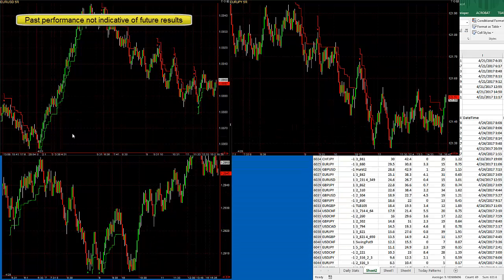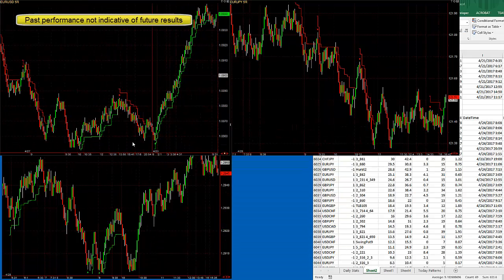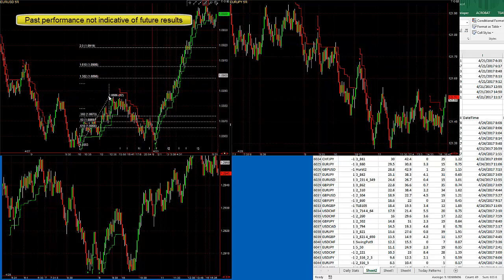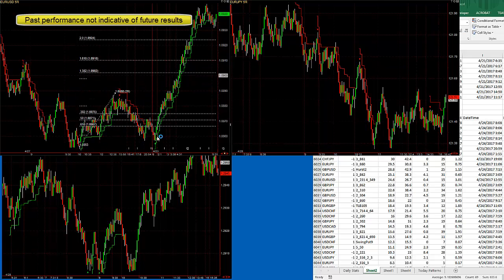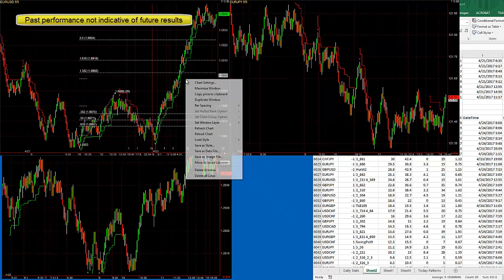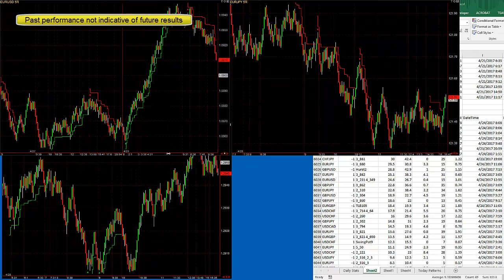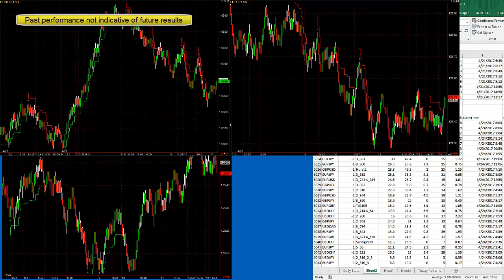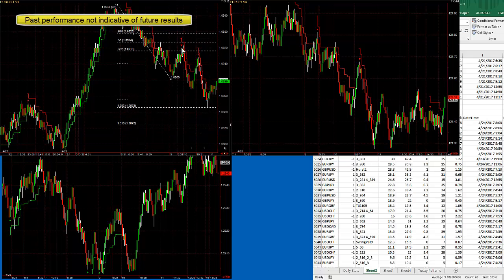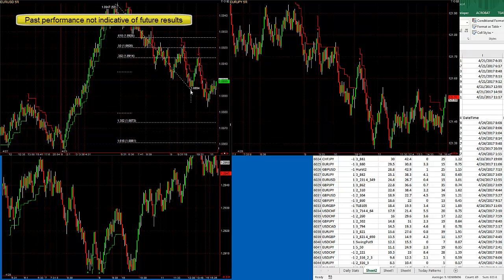So here's the euro-dollar. And you can also use our drawing tools. This swing low to swing high, you can see it's right around this 78% fib area. So I'd take a shot at that with my stop right underneath the swing low and ride it up. Knowing that the longer term trend's down, you definitely want to consider taking some of the sell signals at the high. You draw your fibs on here, and you can see that this is a 38% fib area, and it makes a little lower low. This is also now a 38% area, so you might want to take that one as well.